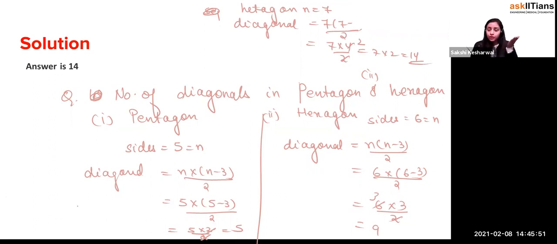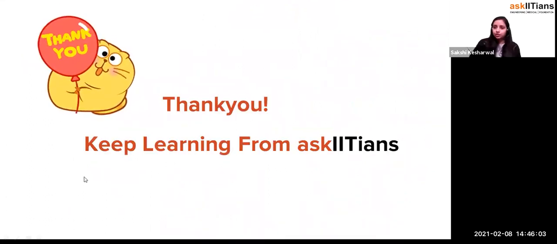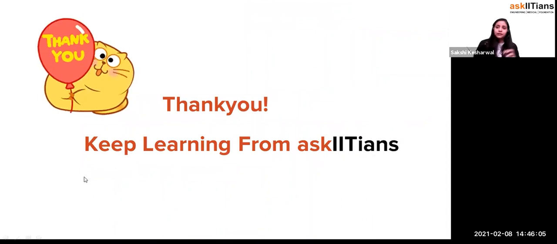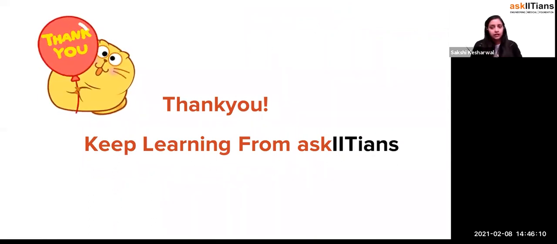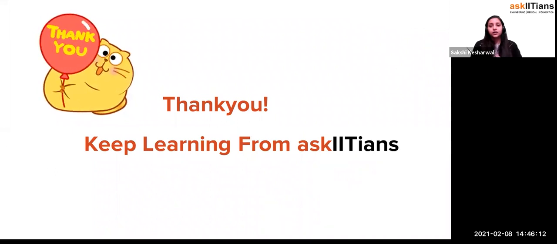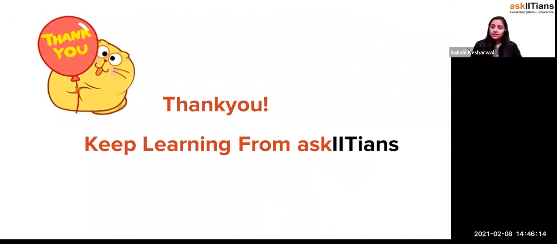You can use this formula for competitive purposes, and otherwise for examination purposes, when your teacher tells you, you have to draw the figures and see how it is made. So I have taught you both ways, and I think we are done with this chapter. If you have any doubt, please ask your respective class teacher in the class, and you can ask this doubt on the forum.